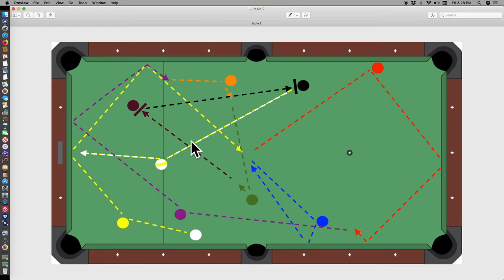And this is how you have to think. You have to find the pattern by first thinking center table, what's going to work and what isn't going to work, and then tweak it to your liking from there. So if you get off center table strategy, I get off on center table after shooting a three, but I'm still shooting to get back to center table. And by the time I get to five, I'm back to the center table strategy. Then it's best for me to shoot stop shots.